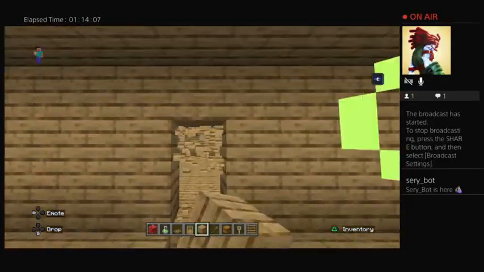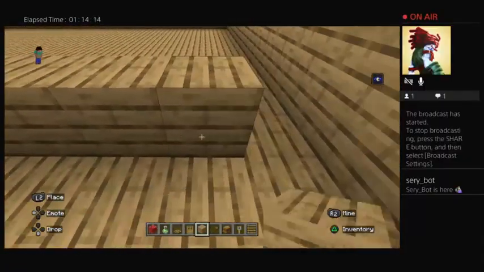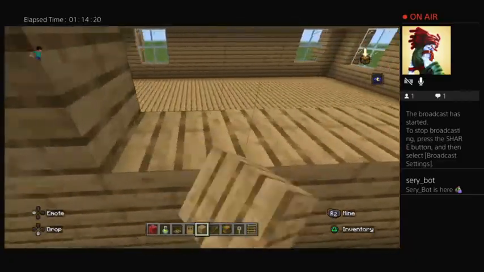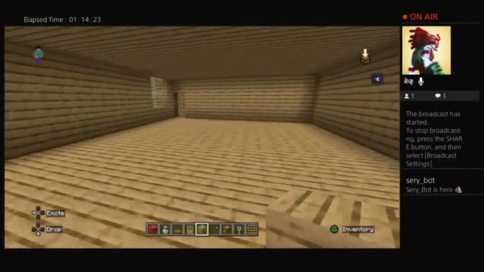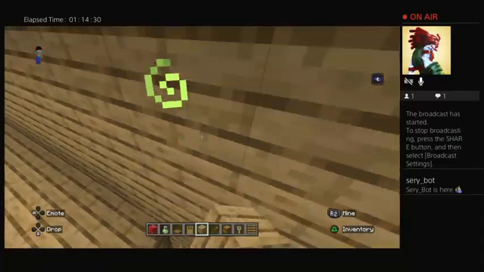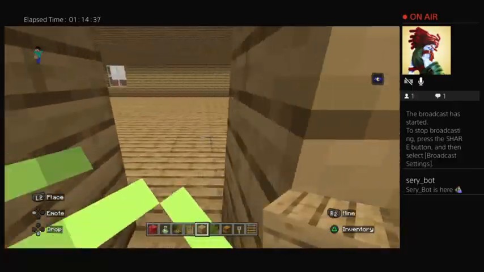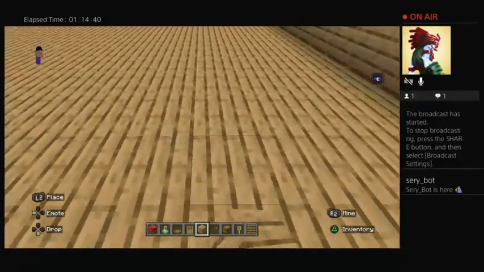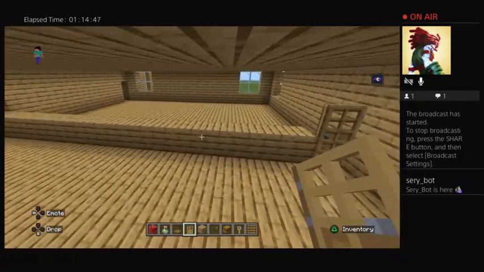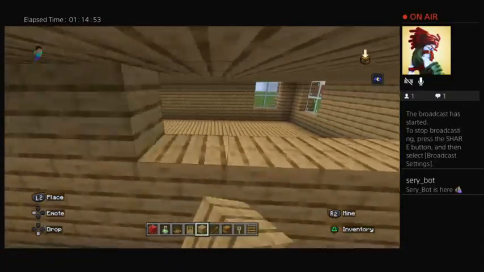Alright. Again. Find the center of your where the actual although you could maybe not section them off like this.